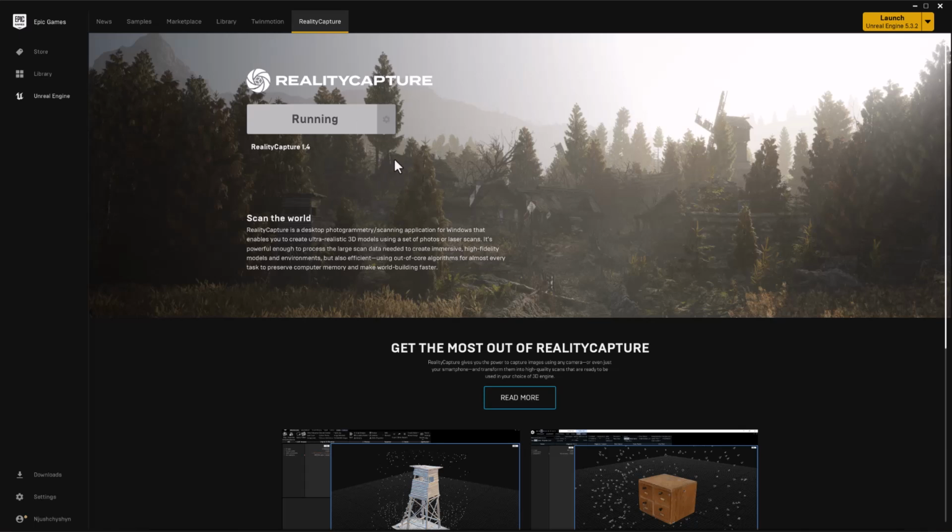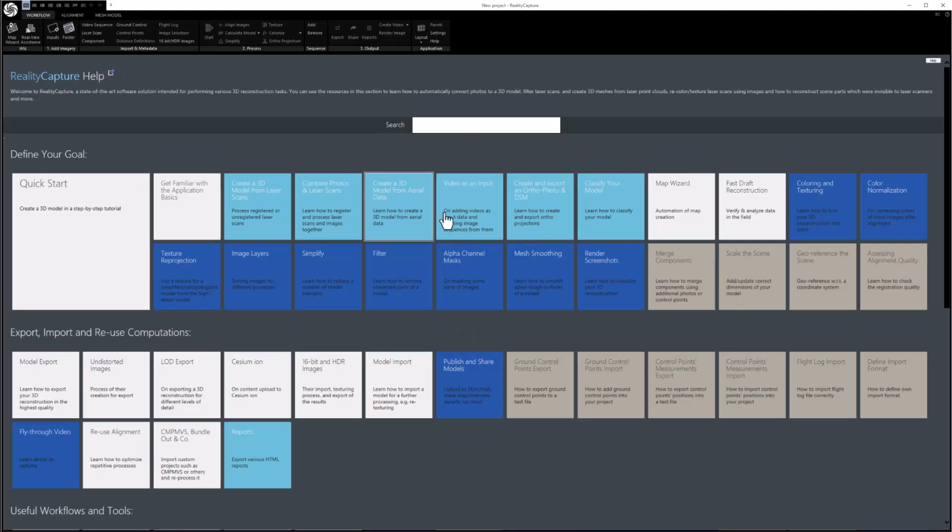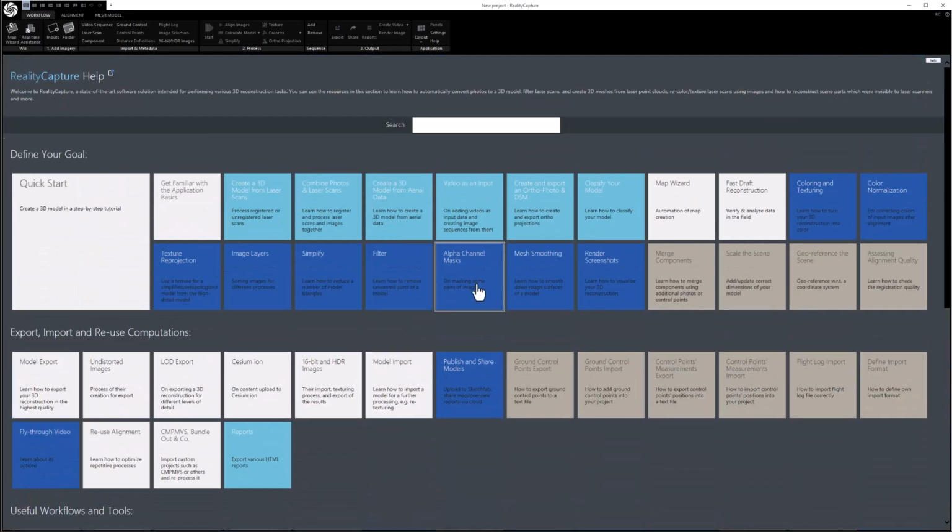So once you've got it installed and you can click the button to launch, we will get the Reality Capture window, and I think by default you're greeted by this help page. So there's loads of tutorials that you can click to and see. You are certainly encouraged to explore these after this initial introduction. There's lots to see, but we won't necessarily need these in this particular moment. What we're going to do is add a set of photos to our Reality Capture scene and have them processed to create a 3D model.